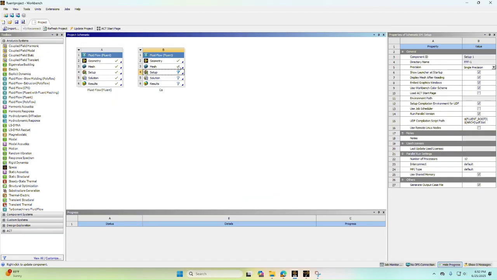Alright, for our Couette flow, we have basically the same setup with the geometry and the mesh, except the geometry, the height is 5 millimeters instead of 10.